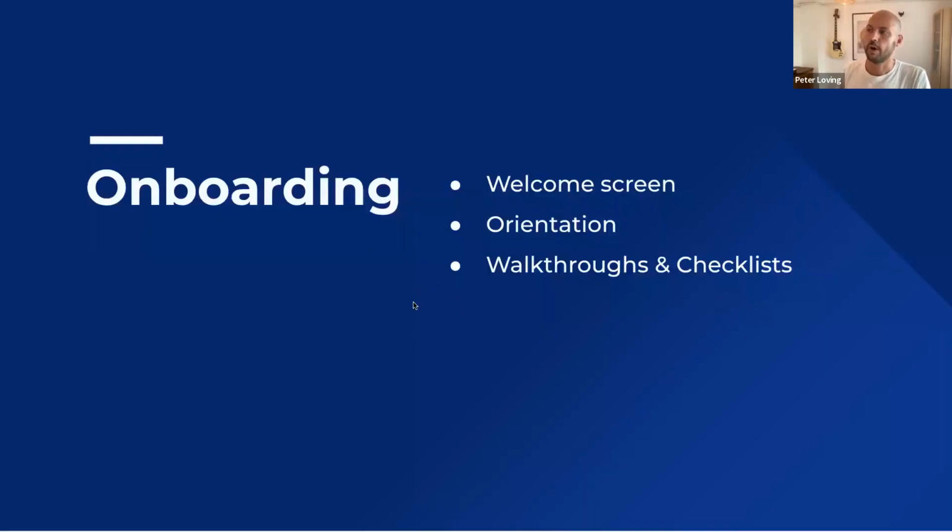So let's look at onboarding first of all. Key things to think about on onboarding is how you welcome the user, how you get them orientated. Orientation is key, because remember I mentioned a few moments ago, we're looking at that issue of overwhelm. So we want to orient the user, give them a context of what they're going to expect, what they're going to achieve with your product. And then we want to give them some kind of guidance, whether that's walkthroughs, checklists, or a flow.